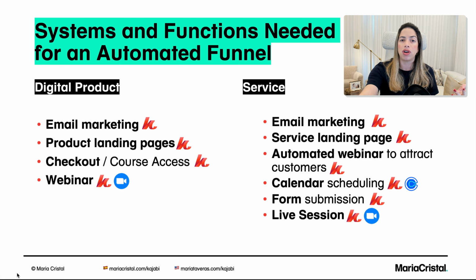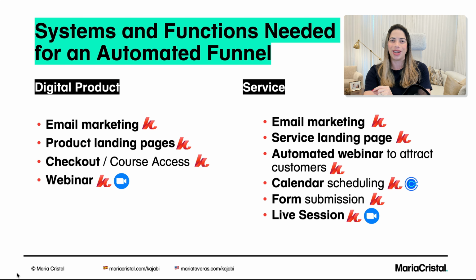If you're offering services or coaching as well, you will need email marketing, email sequences, landing pages, an automated webinar. Then they schedule on a calendar, they fill in a form, they go to your live session, and that calendar could be Calendly, or it could be inside Kajabi. Kajabi has a coaching product, and I have a training on that, so I hope you can find it if you're selling coaching as well. And their live sessions, you can have them inside Kajabi too.